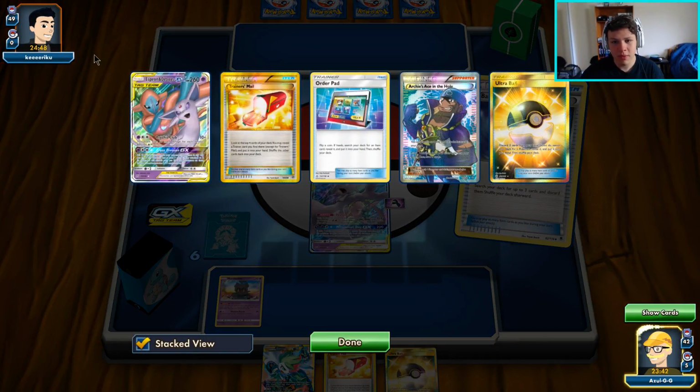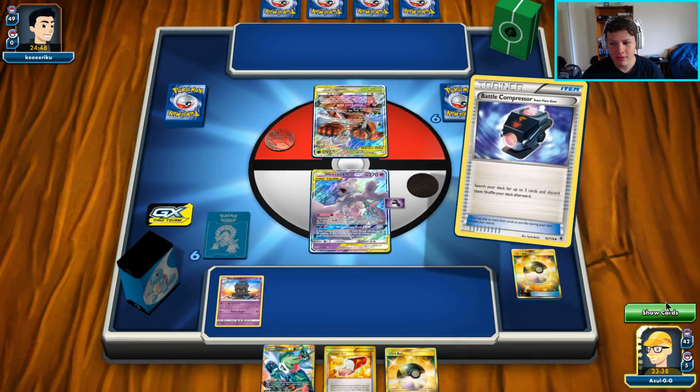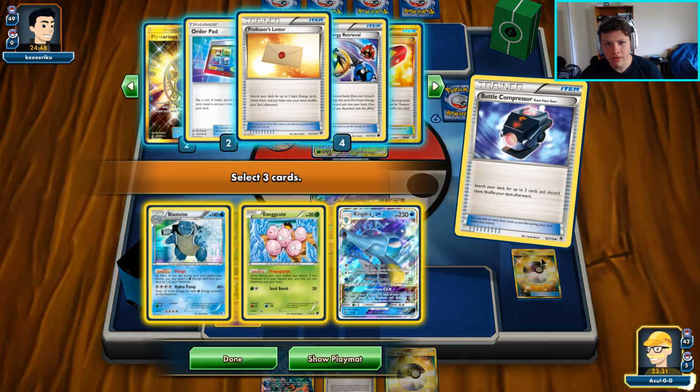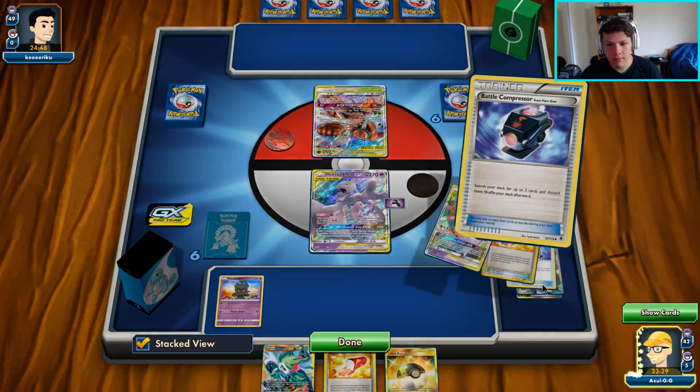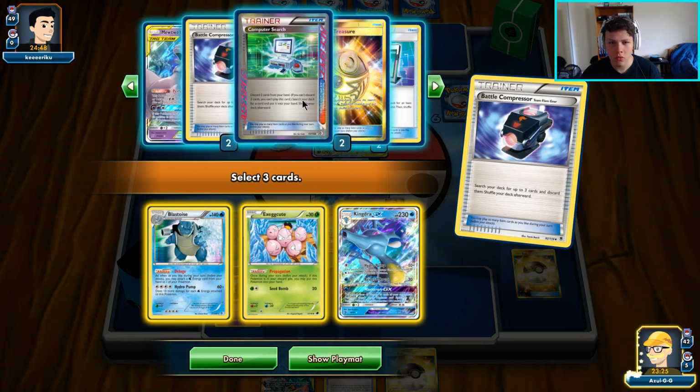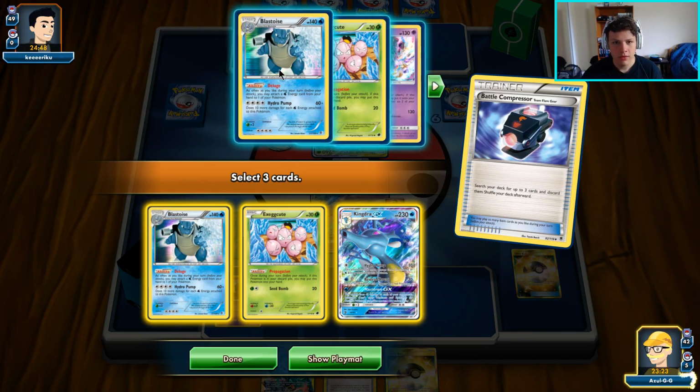Another one here, guys. We went first, got the Archies into the discard pile, hit our opponent with the Let Loose. Now we're using a Battle Compressor. We're getting the Blastoise into the discard pile, getting an egg, getting the Kingdra. We have the Archies in the deck, so we can Lele for Archies here, or we can Trainers' Mail into a VS Seeker or the Archies, which I think I'd rather do. So yeah, we're gonna get rid of these.